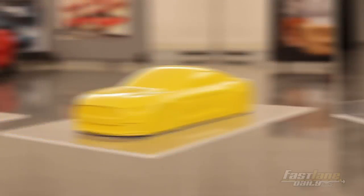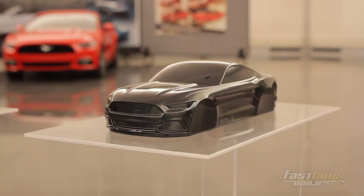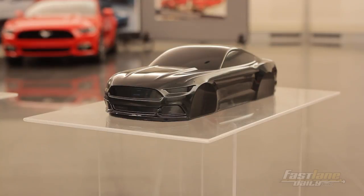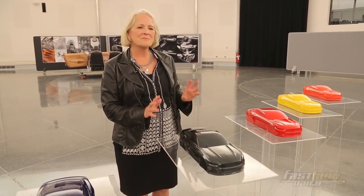We also have other impactful colors — for example, our guard. The team wasn't so sure about how this would translate onto the vehicle, but it is absolutely beautiful. We kind of pushed for it and said, 'This is going to be perfect.' We'd look at it in the models and they'd go, 'Oh, I don't know' — but it is beautiful.